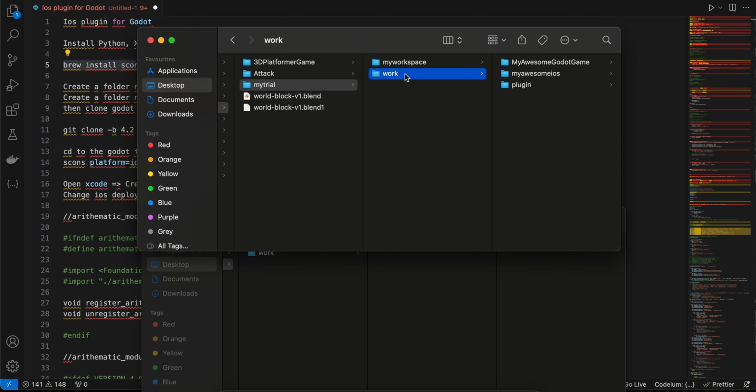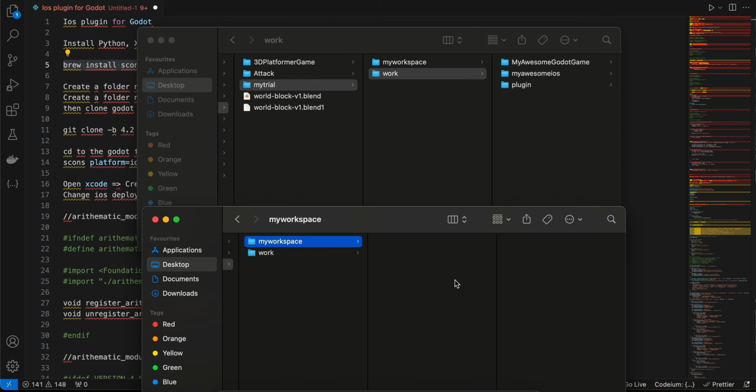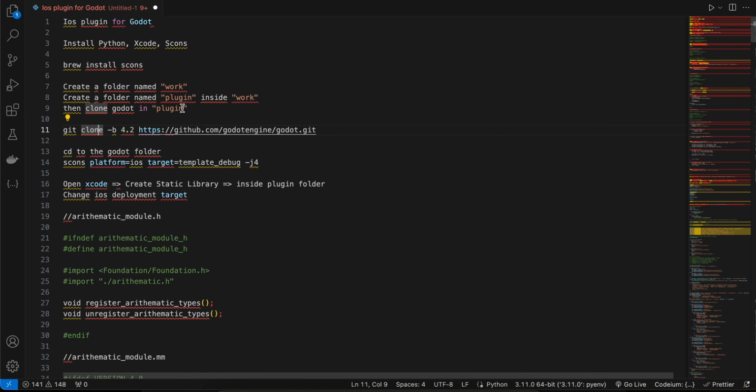This upper folder which you see is the first plugin which I had created, and I will be copying a lot of boilerplate code from this plugin. That's why I have opened this. But in your case, just concentrate on this my workspace folder. Again, you can name it whatever you feel like. Then inside that we have to create a folder called plugin.